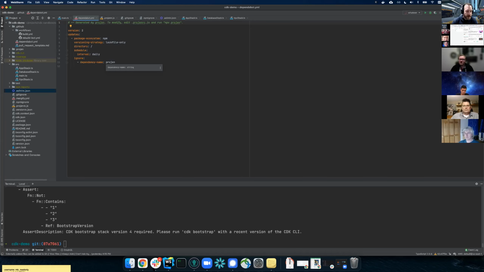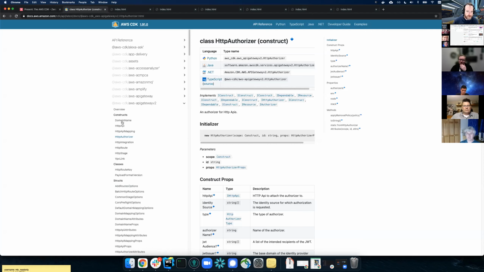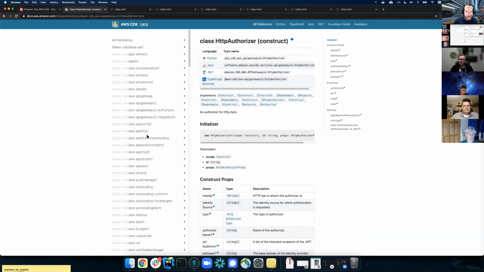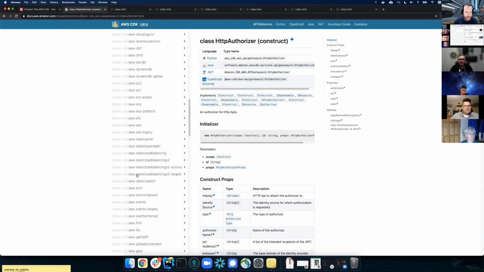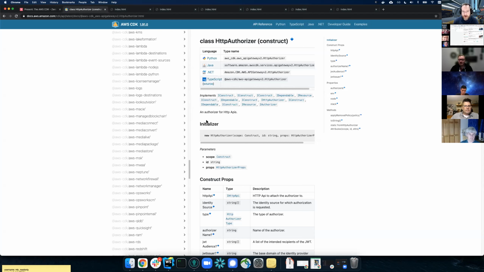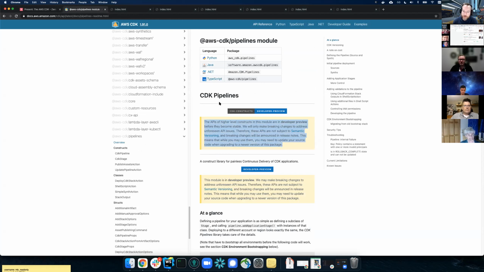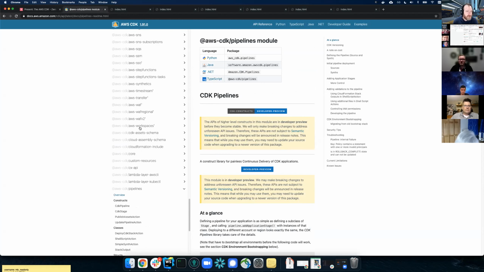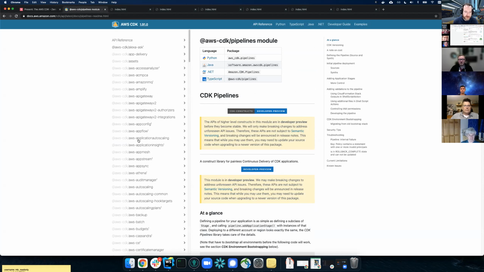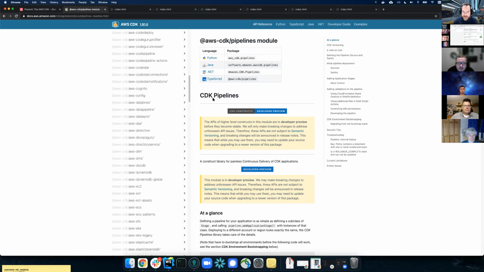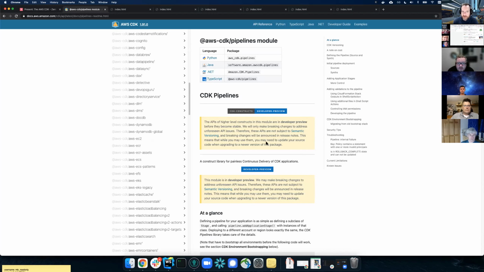And one thing they do say, so if you go and take a look, let's see here, trying to think of one that I know is experimental. I think the pipelines might still technically be experimental. Yeah. So if you come across any of these modules and at the top they have this big developer preview, that's your warning to know, okay, this could potentially change underneath me and cause me a little bit of rework later. Whereas if I go and take a look at the EC2, it's considered stable.